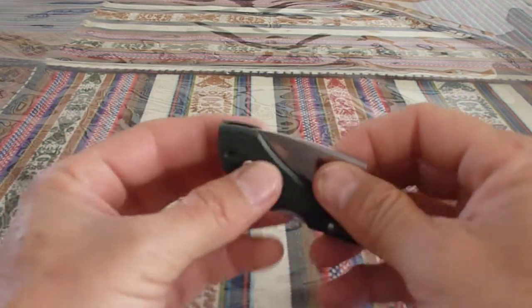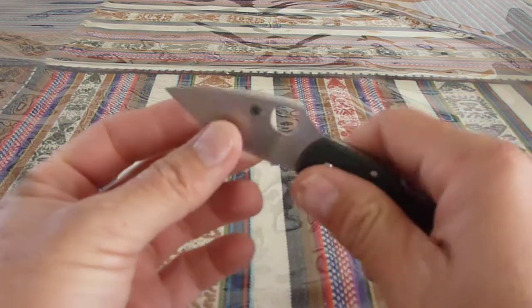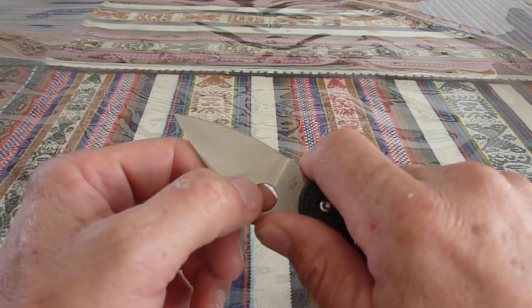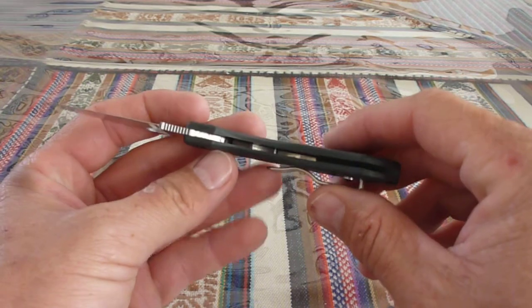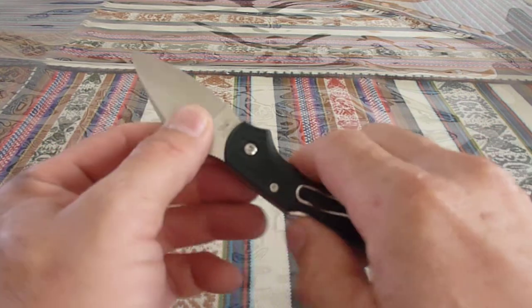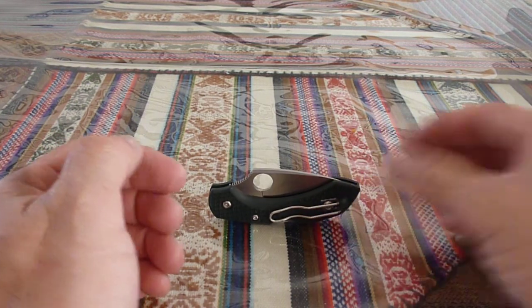The ZDP-189 has maintained its edge very well throughout all that time. The little jimping here and the little grip texturing down at the bottom help you really put some force behind it if you need to carve something or cut through something that maybe is a little thicker. The lockback is more than enough security to keep this blade in place.